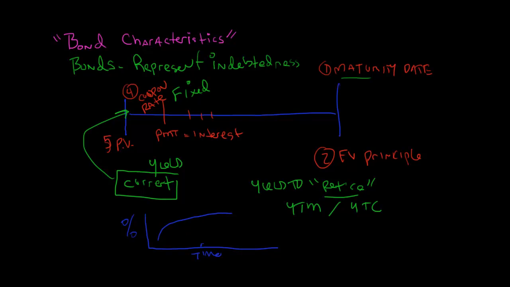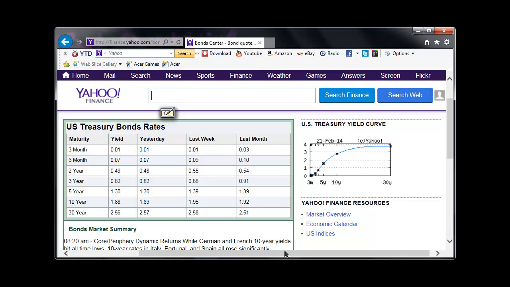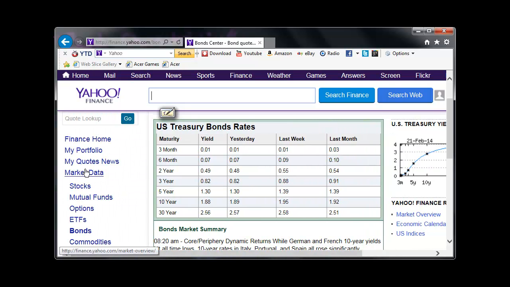Here are the current rates as of today, and you can see the yield curve here. I simply went to Yahoo, clicked on Finance, went to Market Data and Bonds, and you can always get the yield curve and information there.